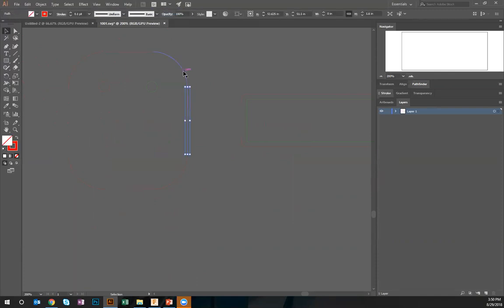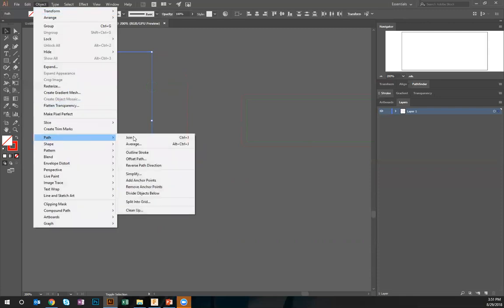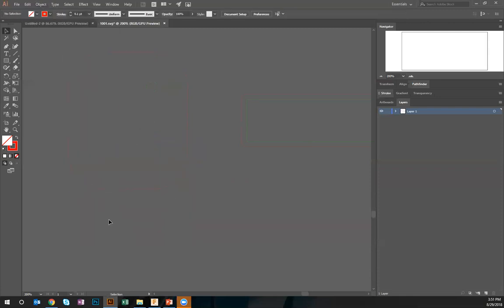Also, the segments of the arcs and the lines, none of them are connected. So I would have to do a whole bunch of cleanup where I select many of these together and do Object, Path, Join to be able to make one solid object out of it. Maybe I could skip that and go straight to the Glowforge user interface and don't really need it. But if I'm doing post-processing in Illustrator, that would definitely be very annoying.